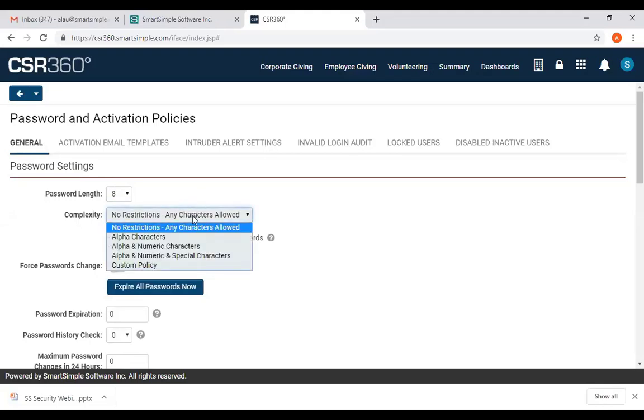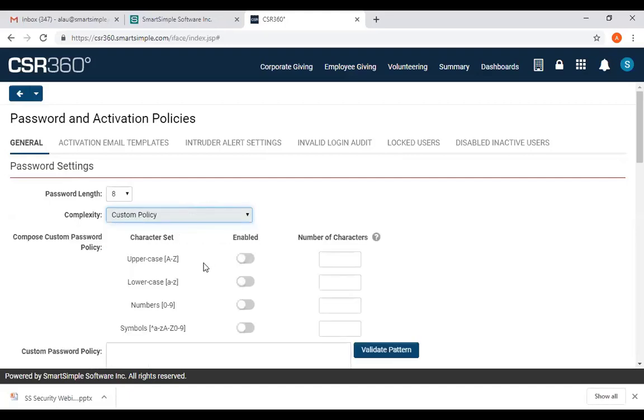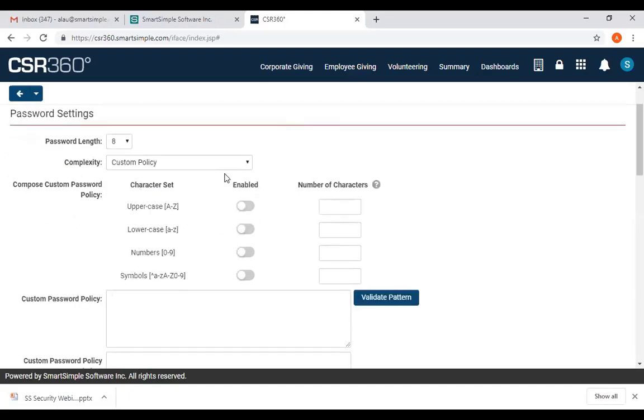By default, there are 3 settings. One is alphabet, the other one is alphanumeric, and the last one will be alphanumeric and special characters. You can also customize your own policy. After you click on the customize policy, there's an option dropdown for uppercase, lowercase, number, and special symbol.